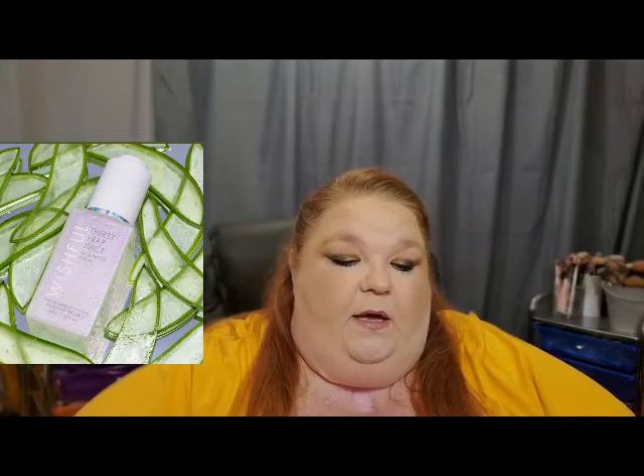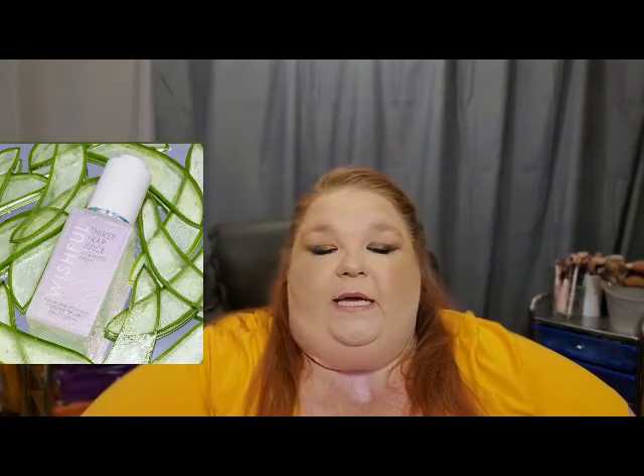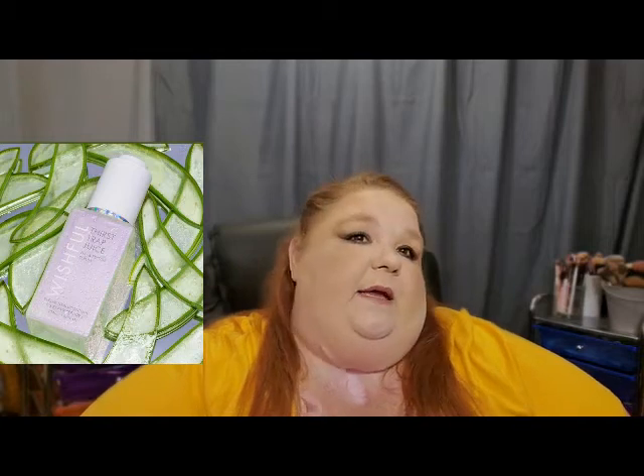The next thing is from Huda Beauty's skincare line, Wishful Skin — it's called Thirst Trap Juice, $47, out now, with HA3s and firming peptides. I'm not really interested in that. I have so much skincare to go through right now; it takes forever, and I'm afraid things will go bad before I try them. I don't buy a lot of skincare unless it's repurchasing a holy grail or something I really, really want to try.